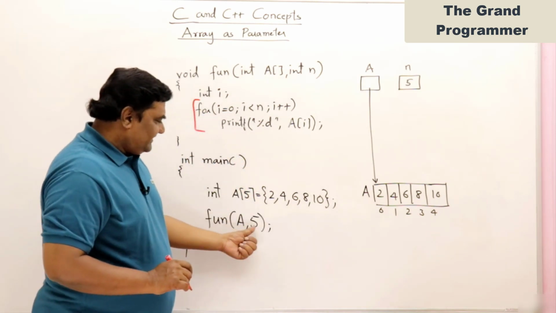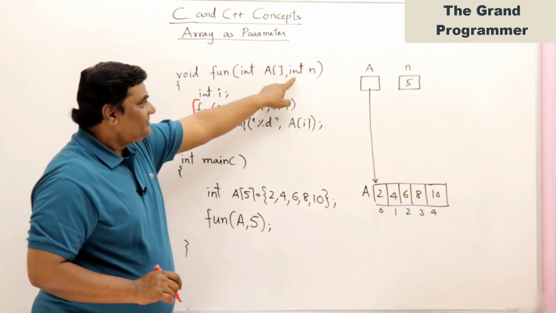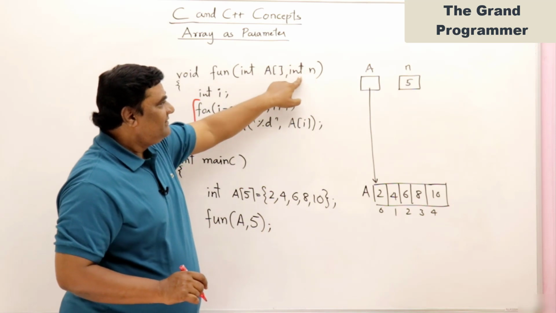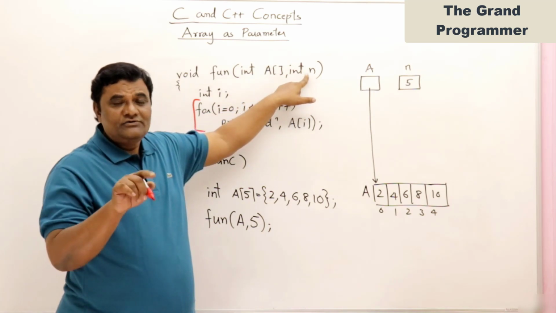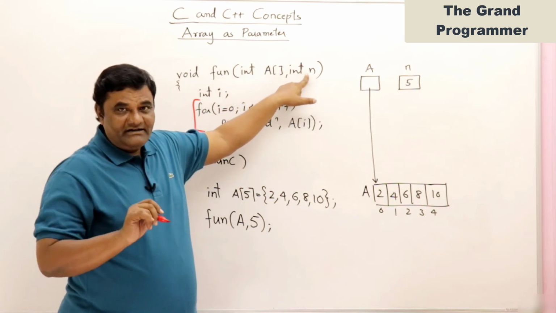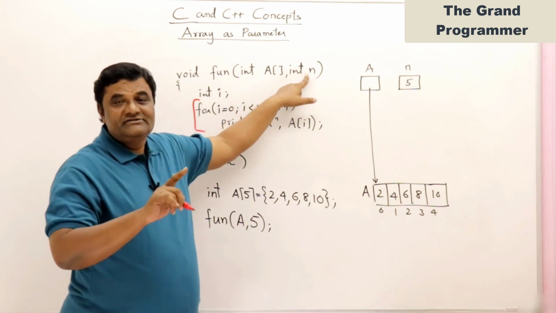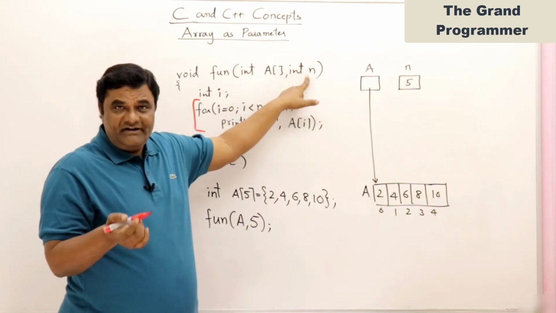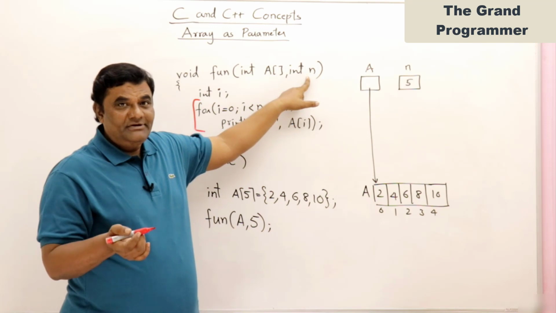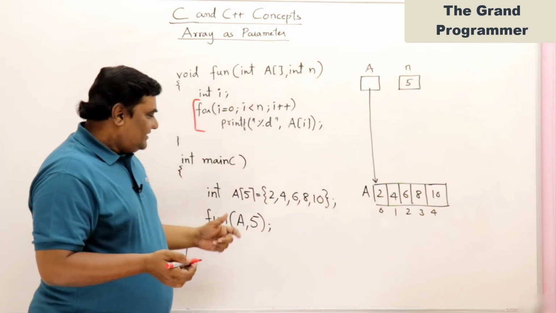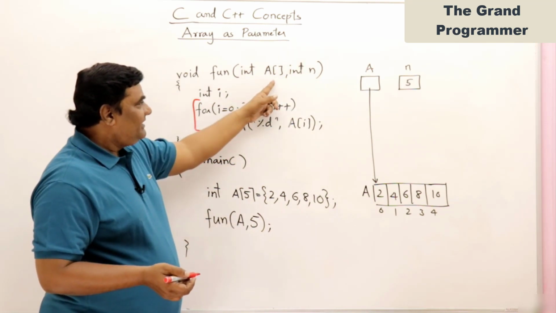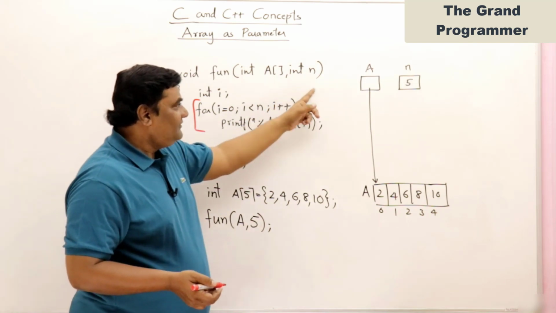And what about the next thing, that is 5 passed here? Which type of parameter is this? If you see this, there is no asterisk, so it's not called by address. There is no ampersand, so this is not called by reference. Yes, it is called by value, just a normal variable. So there are two parameters, one passed by address, the other passed by value.